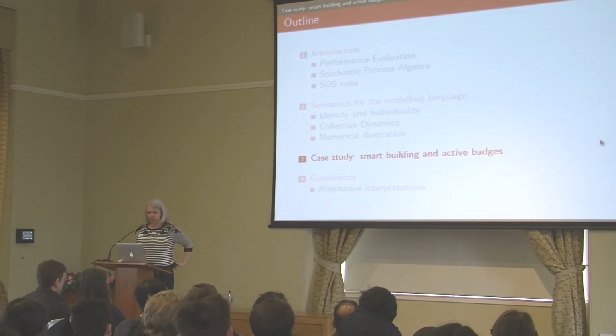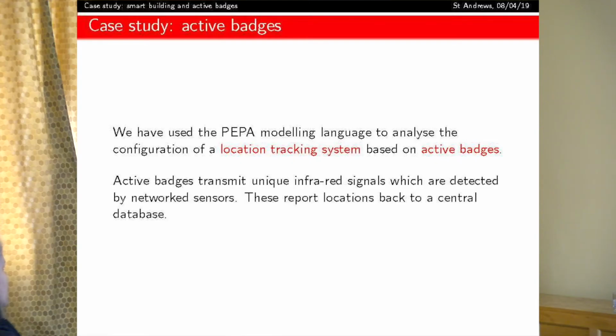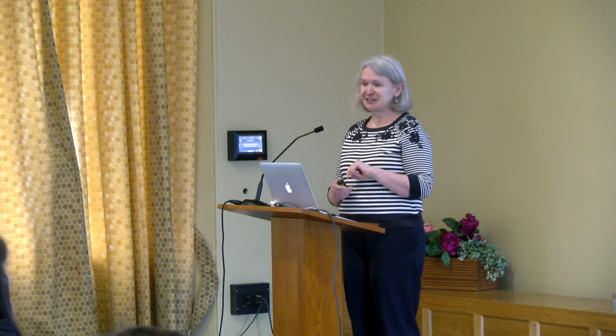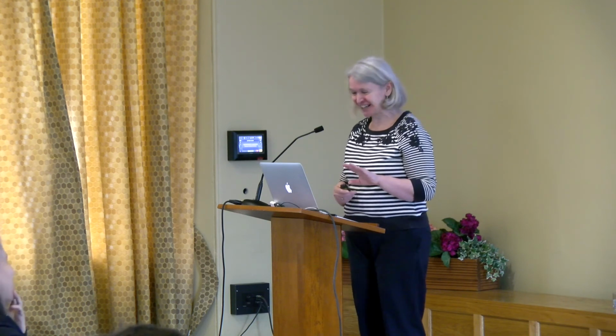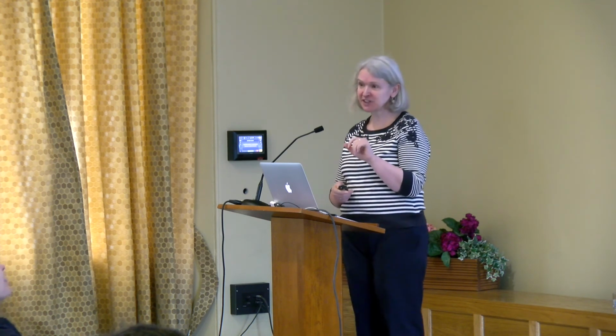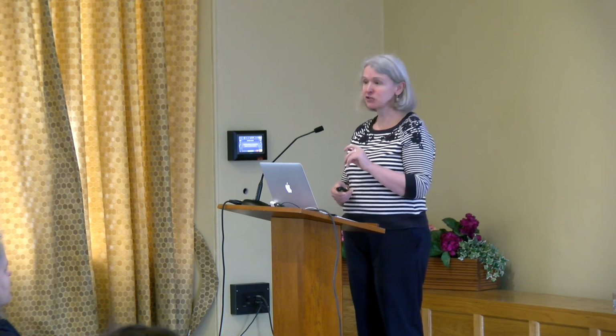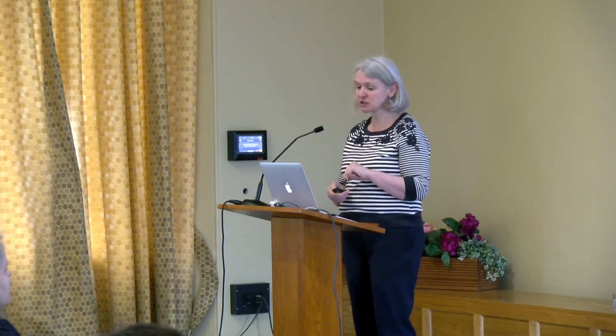So to wrap up, I just want to give a simple example, and it is really a very simple example. I've cut it down to be quite small so you can really see the components and how they work. This is a simple model of a location tracking system. The idea is a smart building with sensors in the walls, and active badges or RFID devices on either people or equipment. They use these kinds of systems in hospitals to track where certain pieces of equipment are.